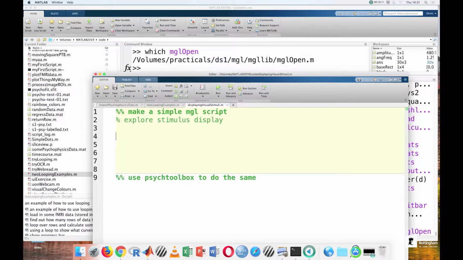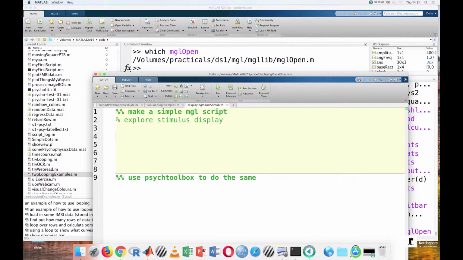One of the nice things about it is that you can open up a small window, not the whole screen. If you start a Psych Toolbox window and you make an error in your script, then you usually have a black screen and you can't go back to the MATLAB window. You have to type blind and hopefully hit the right area of the screen. There are ways to get around that, but it's often what happens.